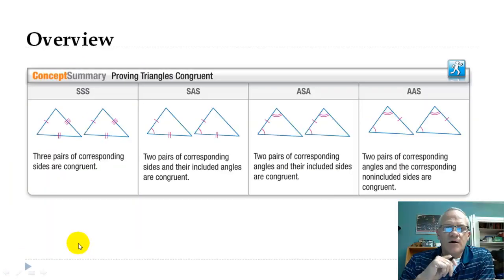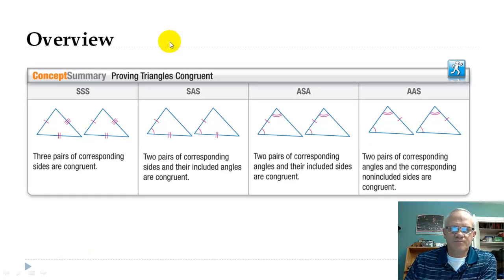Wow, pretty cool. I just wanted to put up a quick overview here, just to overview this one more time. If you notice here, the side, side, side congruence has all three sides congruent to each other. Side, angle, side looks like this, where you have a side, an angle, and then a side. Angle, side, angle: an angle, then a side, and then an angle. And then, of course, angle, angle, and then a side. Okay, well, that's it. Like I said, not as long as some of the other ones, but hopefully that gives you an idea. We looked at a bunch of examples there, and hopefully that makes some sense to you.